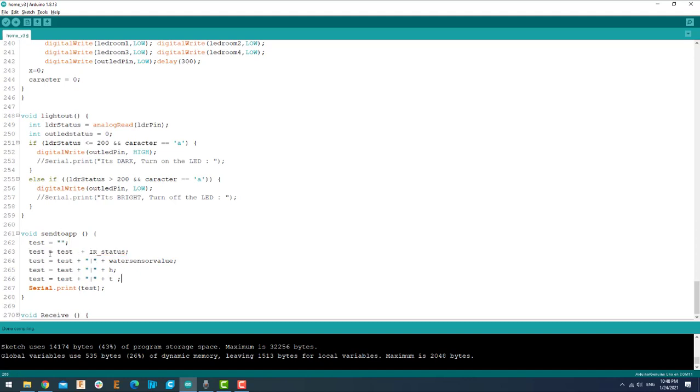Then we add a comma to separate between the IR and the next sensor variable. Then we add the water sensor value, which is yes or no. Then humidity, then comma, then temperature. In the end we send once, Serial print text. We send it once.